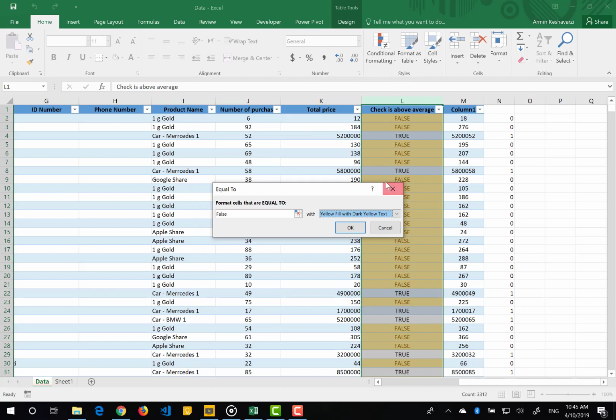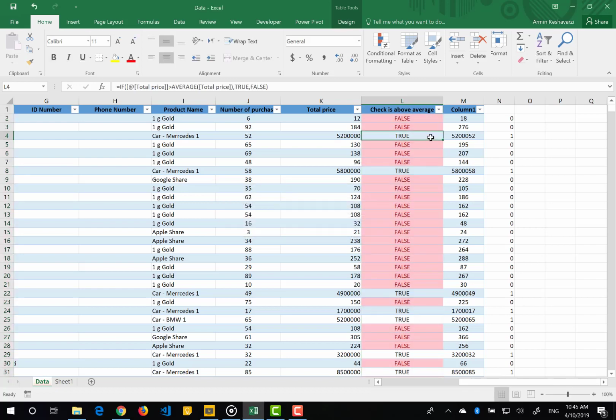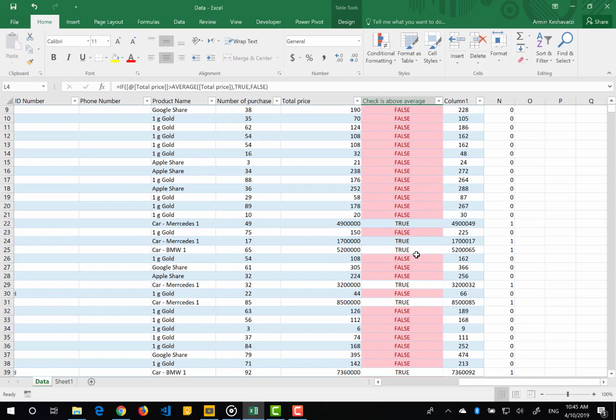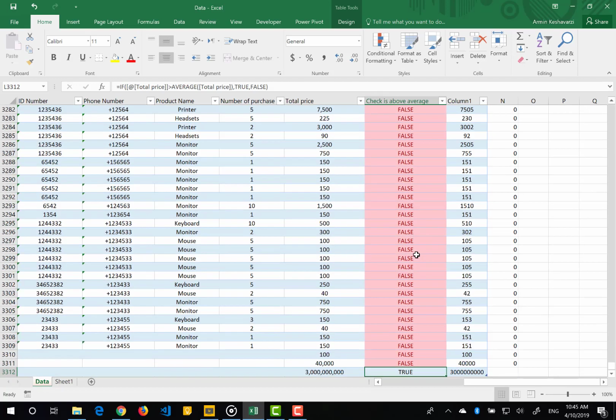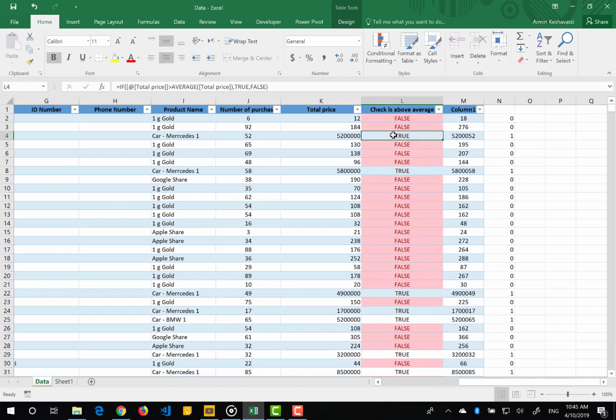So for example, by default I want to choose the light red fill with dark red text for the false value. If I press OK, I can see all the false values will be red, and right now the true values have no fill. Another conditional formatting I want to use is for the true values.